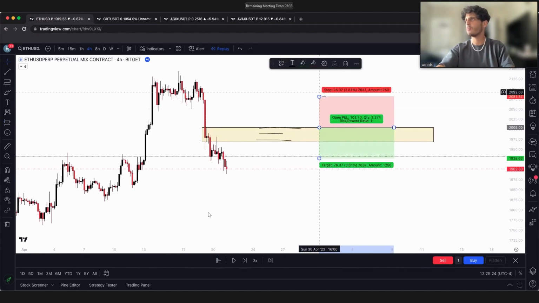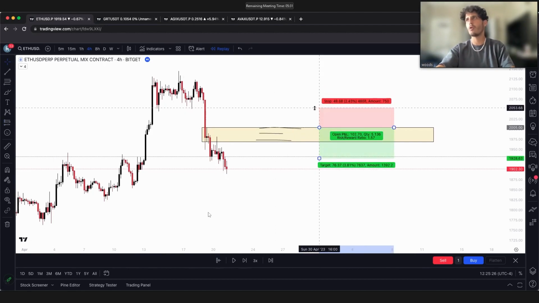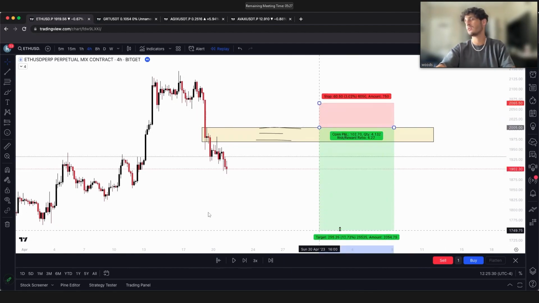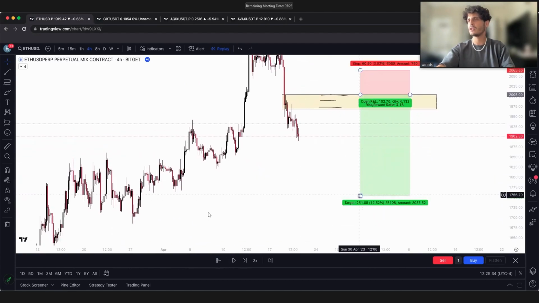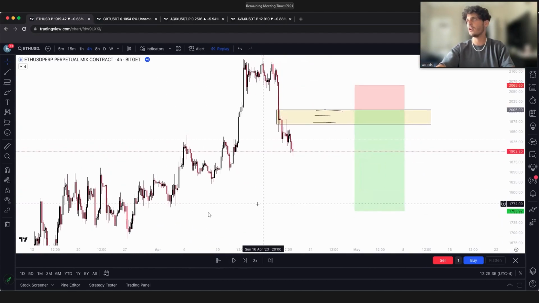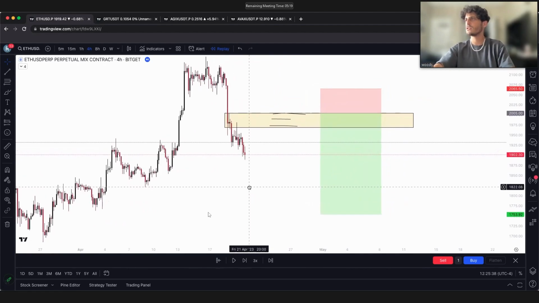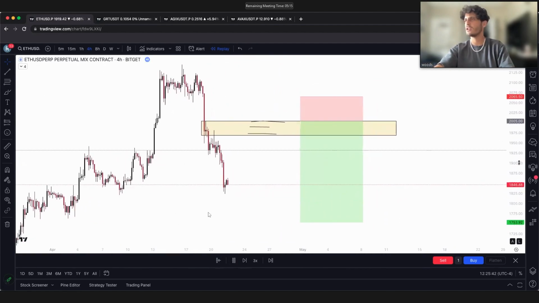Yeah, so that's how we're going to play it. And I would do about a 2.5 to 3% risk. Let's just do a 3% risk to call it that. I mean, that's just a beautiful play in my opinion. And a sufficient target would be these lows right here. So let's just see how it plays out. Obviously, we know how it plays out in hindsight, but let's see if the invalidation sticks.